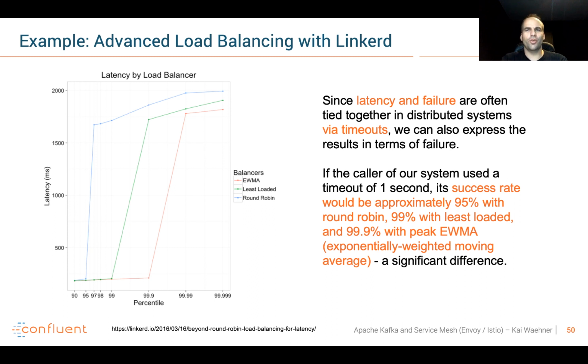Here you can see that by changing just one configuration, in this case the routing, you can improve the availability of your system. You can either do round robin for the routing, or least loaded, or a much more powerful exponentially weighted moving average. This is just a config change, but for availability it makes things much better, as you see here: from 95% with round robin to 99.9% by just one change in how to do the routing. These are the powerful things you can do with proxies like Linkerd or Istio in a very simple way for your whole microservice architecture.